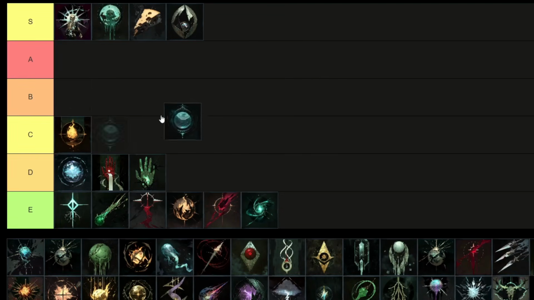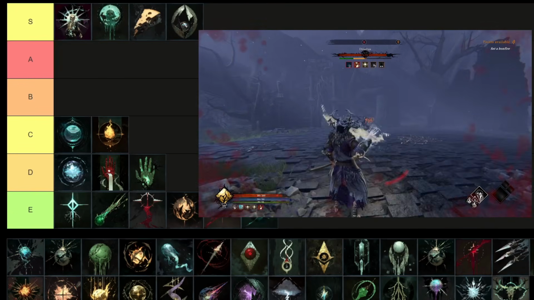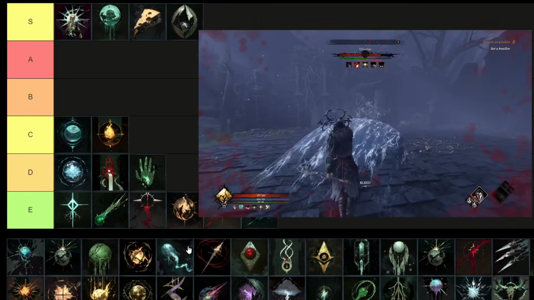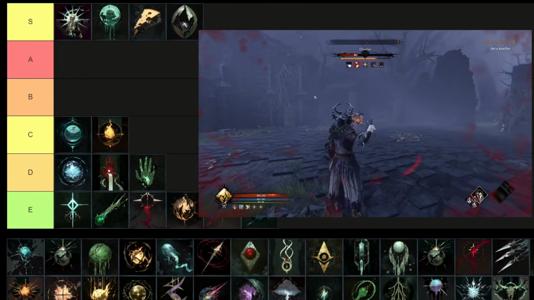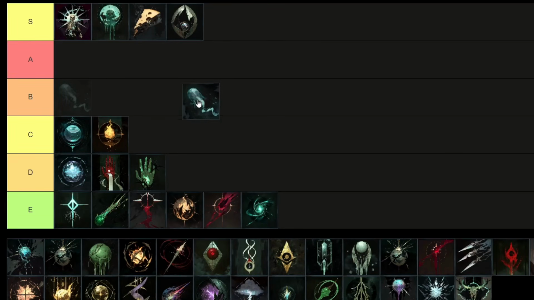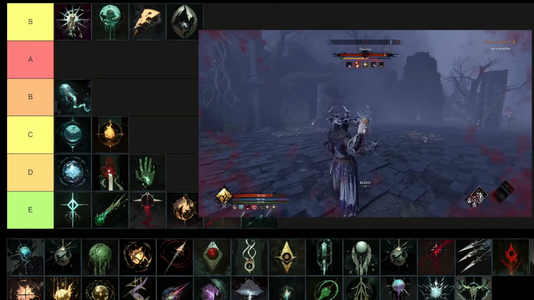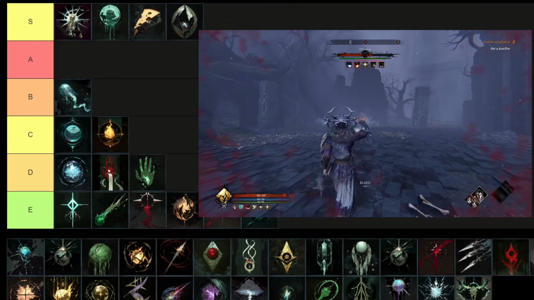Water Droplet goes in C, mainly because we have a better version available to us that is not even that far away to get in Saras, and Saras is already something that technically you should do after Act 2, or sometimes some people even do it after Act 3. And that would be Crushing Wave, which to me is a B, low A tier. It will apply Wet, in case you don't know.